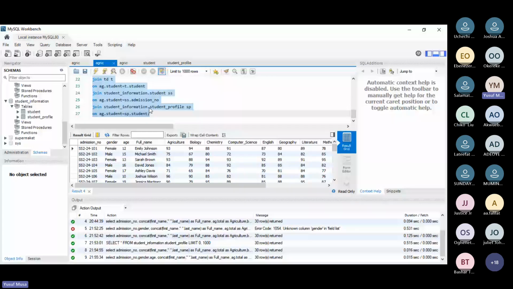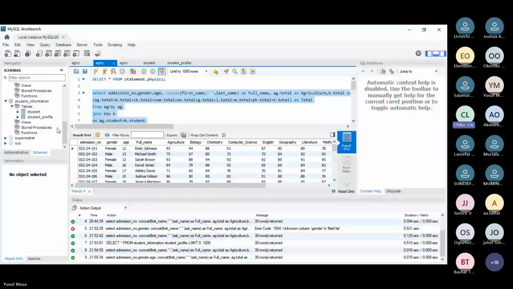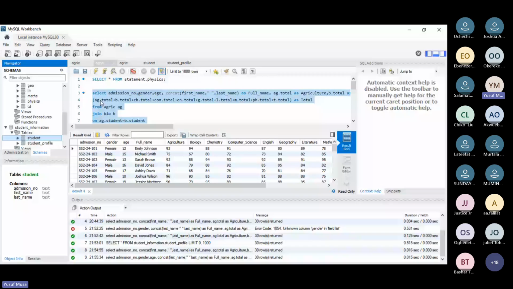Okay, so this is what we have for group 8. We have the statement as the table contains the different courses, and then we have the student information, and it contains the student and then the student profiles. So we import this.